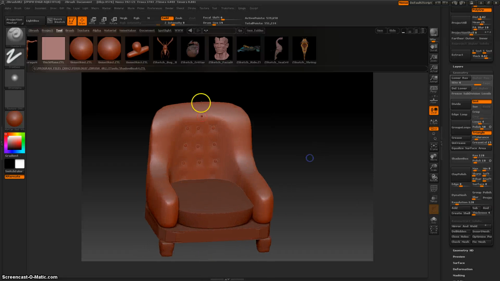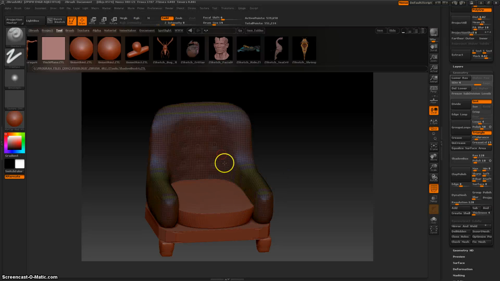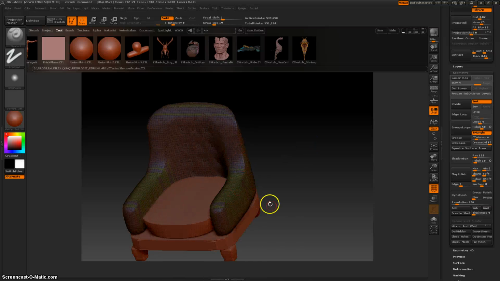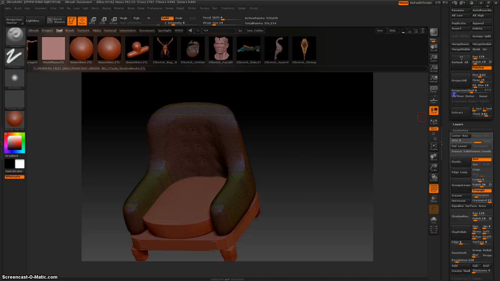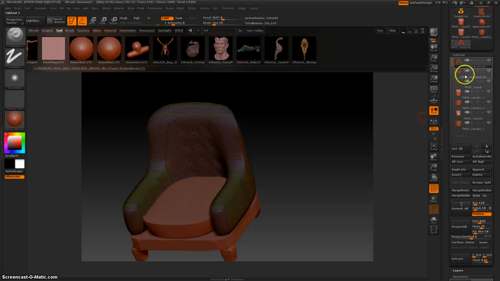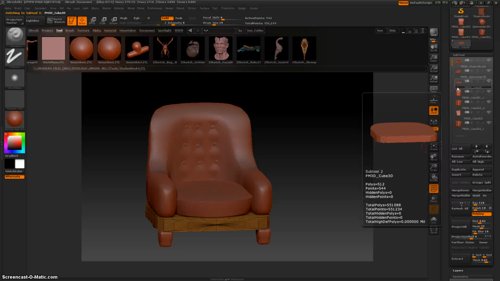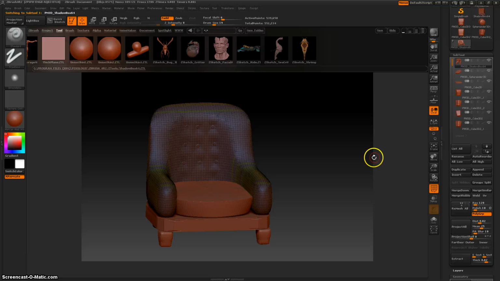Okay, but the whole point of this is just to show you some various things that you can do. All right. Okay, so now if I hit Shift F, you'll notice that when we made this, you see how there's different colors? Basically, these are polygroups. Now, because we used shadow box in order to make this, the polygroups aren't that good. But you'll notice that when you use ones that start out as objects, the polygroups are a bit better. So if you look at this one, oh, I made it all one polygroup. Hang on a second. Never mind. None of these are good. These all suck.